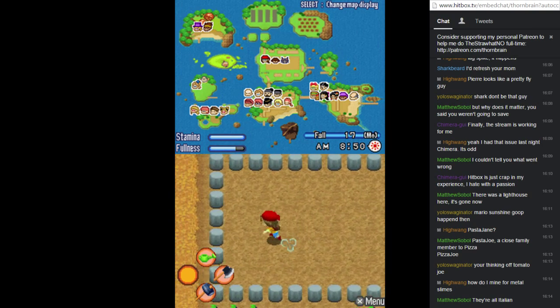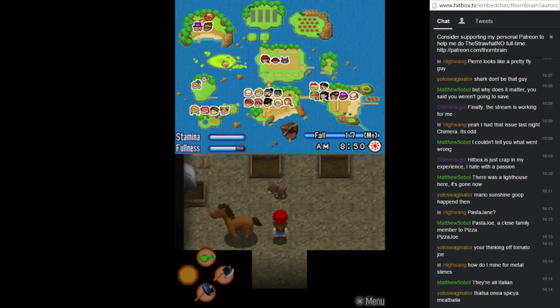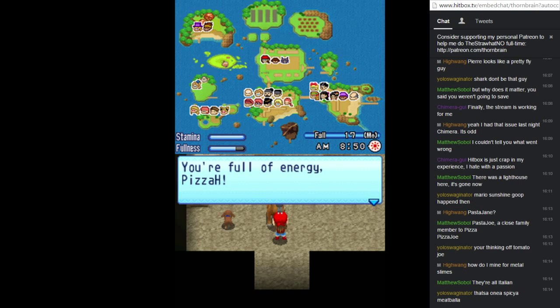Set up a little fenced off area for my cows and my chickens. Keep them separate. Also got some more pets, got a dog and a cat.